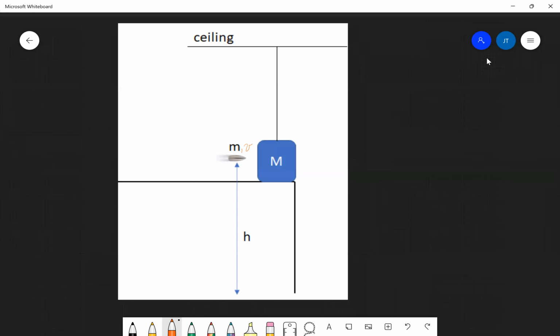And then the bullet goes out and falls down on the ground. And then the mass swings up to a height h prime. Should be the other way around. Something like this, okay? We'll have a better drawing down there. So this is how the setup is, okay? Bullet comes in, hits a mass, it exits and falls down on the ground. The mass swings up to a height h prime.